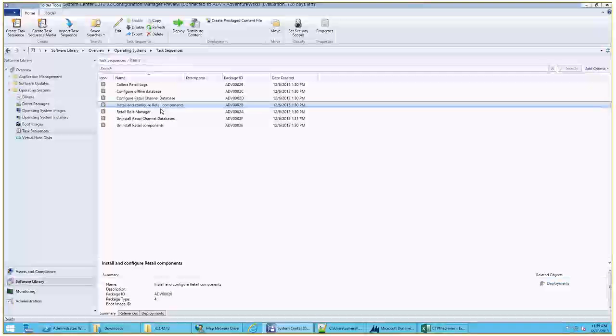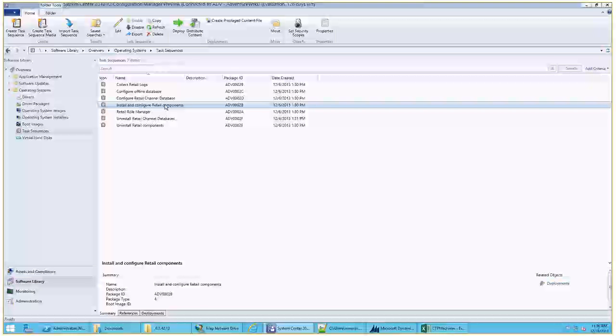With something as generic as this, this task sequence goes to all of the computers that you have scheduled it for, and it reads the registry value for each of those computers and evaluates which retail components should be installed on those computers. And it installs and configures all the components.